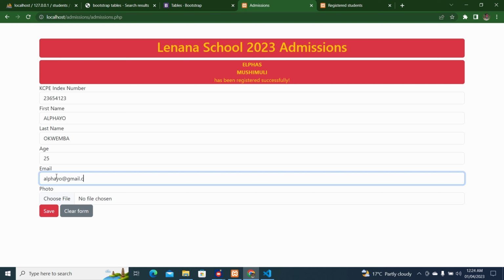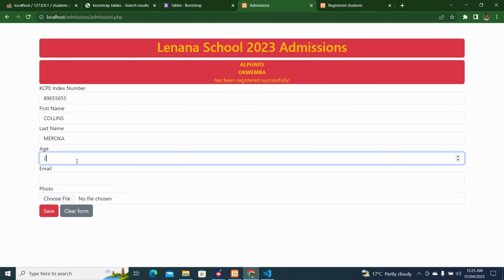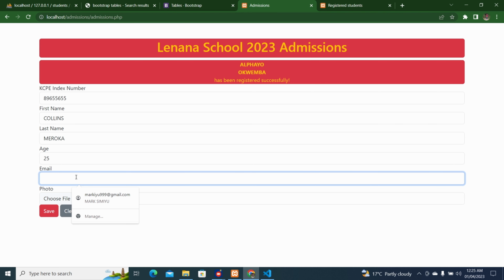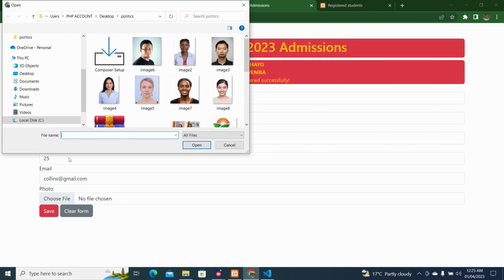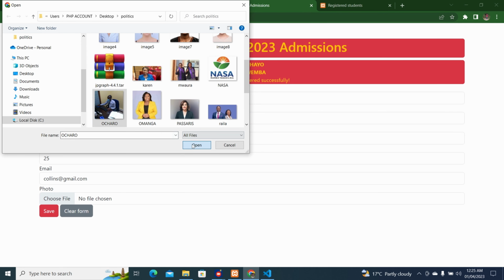Then you can have Collins Meroka. Then age should be 25, and then you have Collins at gmail.com. Then this is how Collins looks like.